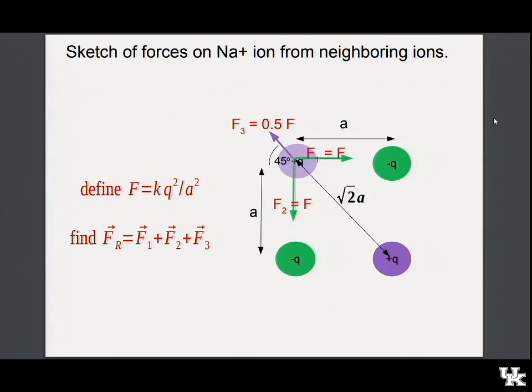Think of this as a shopping bag. It's a handy way of carrying around the Q's and the A's till I get to the end of the question. I pack them into one thing called F because 2 of the forces have that size F and 1 of the forces has the size of half F. And that's going to make it simple for us. My job is to add the 3 forces vectorially, F1 plus F2 plus F3, to make the resulting force, which I called FR for resultant.